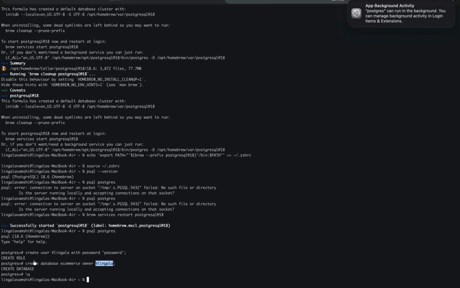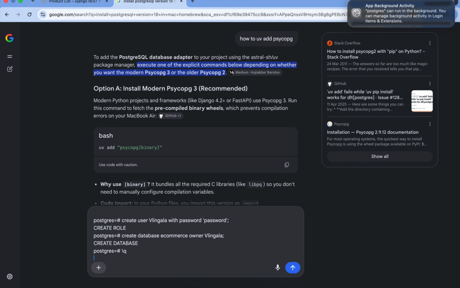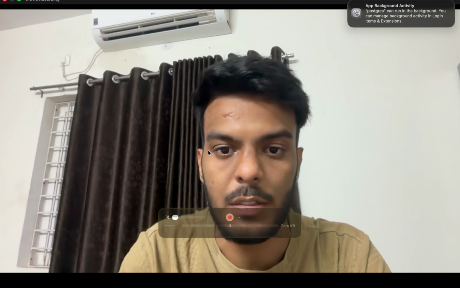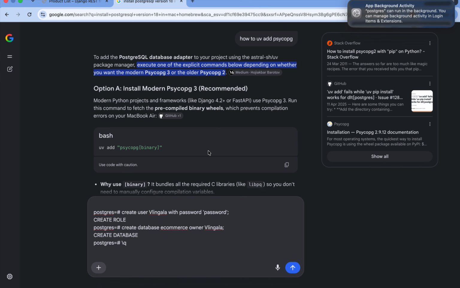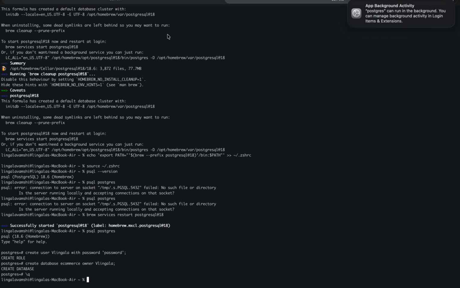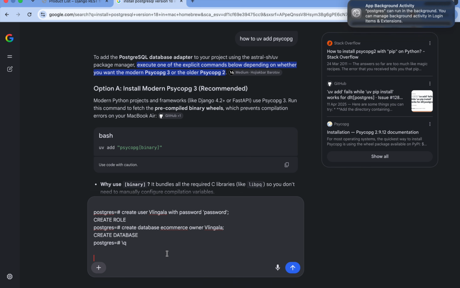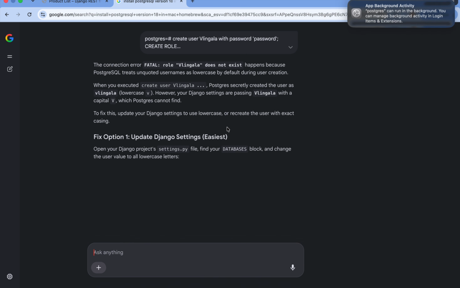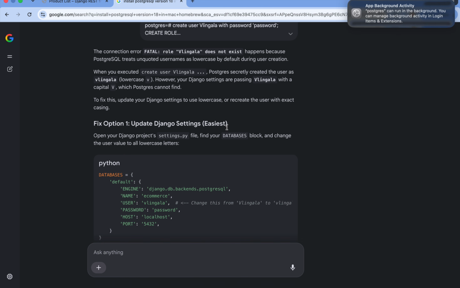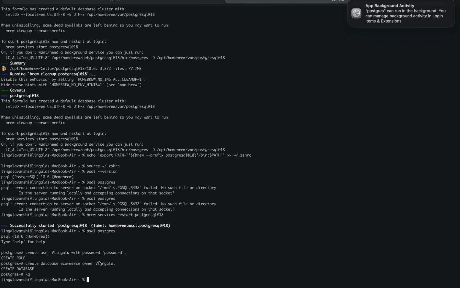Why is it throwing this? Let me check with Gemini once if we made any mistake. Oh, did I keep it small v? I think it is capital, right?